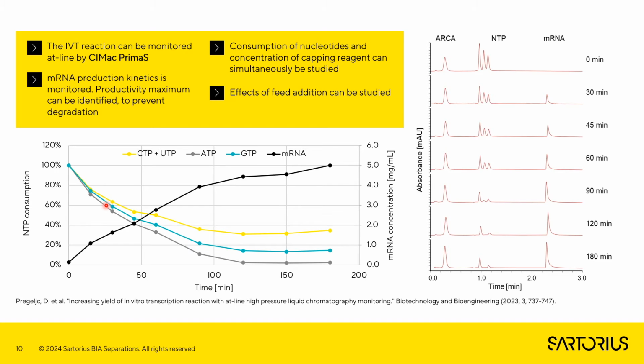Now, with this type of tool, we can gain a much better understanding of how our IVT reaction is working, and we can also look at developing a feeding method where we can potentially supplement or add additional nucleotides into the IVT reaction as these are being consumed in the production of mRNA.